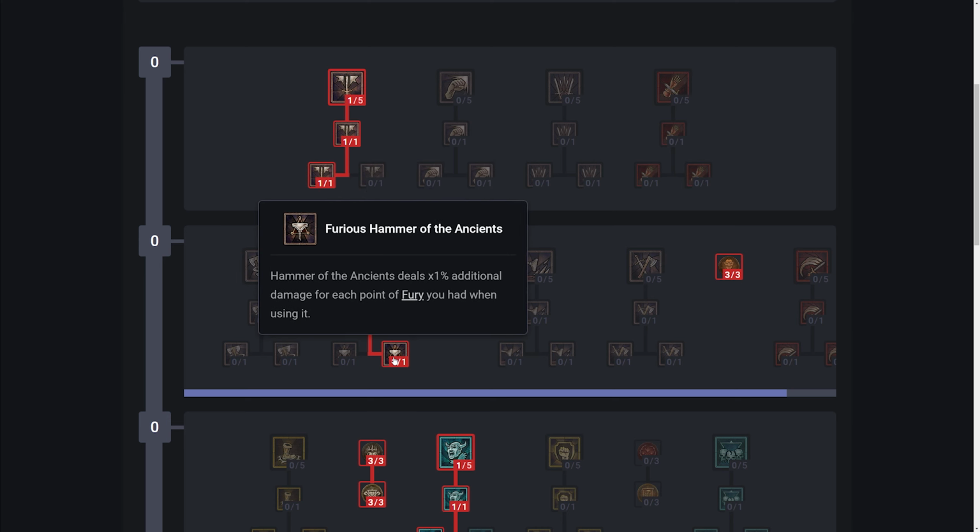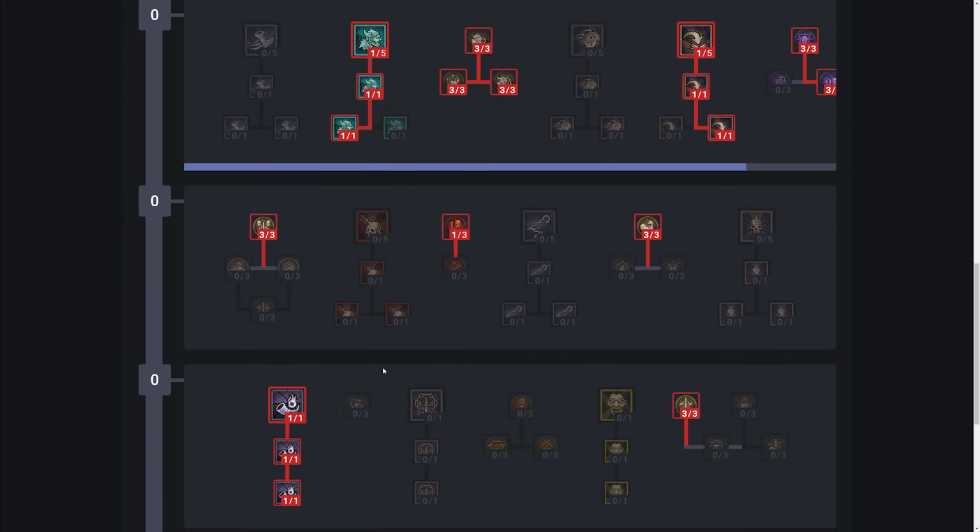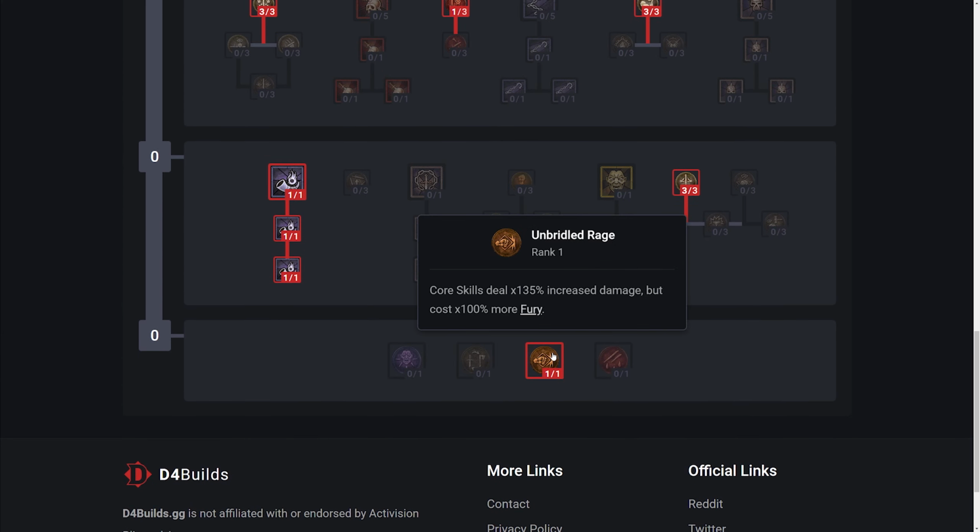And this is the most crucial one. Hammer of the Ancients deals 1% additional damage for each point of Fury you had when using it. If you have a ton of Fury, you're going to get a ton of damage bonus onto Hammer of the Ancients, which is increased even further by your Unbridled Rage.